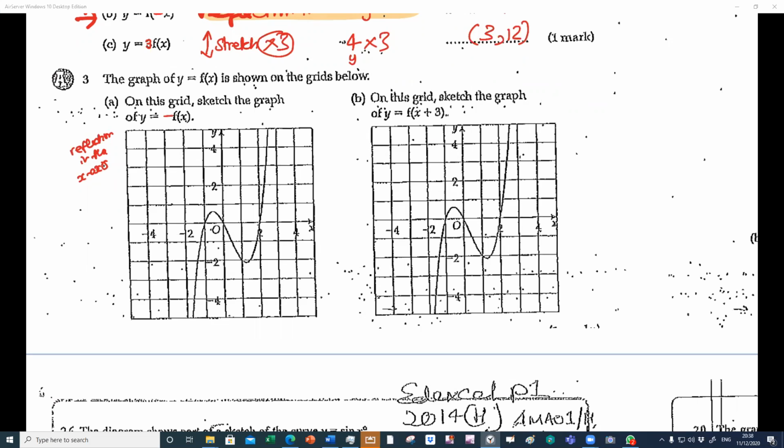Reflection in the x-axis is the minus on the outside now. So let's draw our mirror. Okay, let's make the mirror a little bit thinner. So everything which is above the graph, where does that go, Ikra? Below. And everything below the graph, where does that go? Above. So you're flipping up to down, down to up. We're doing a flipping action.